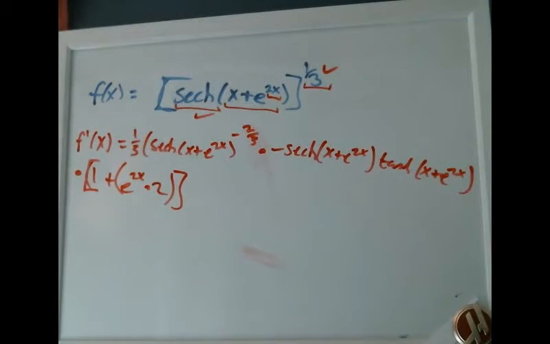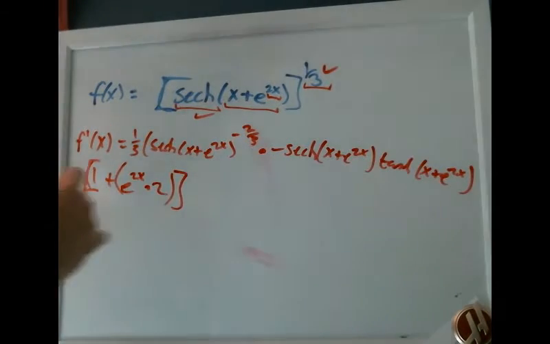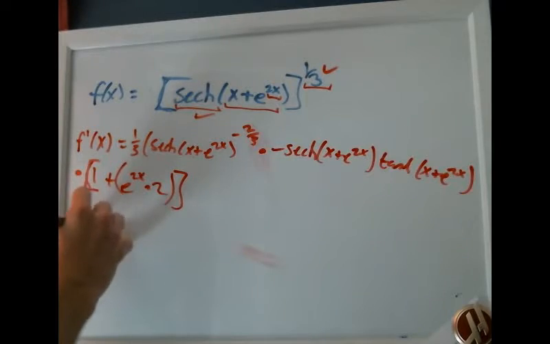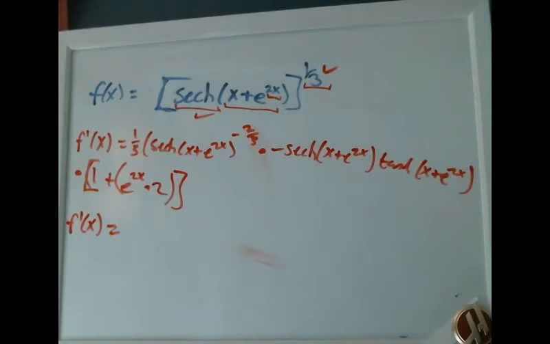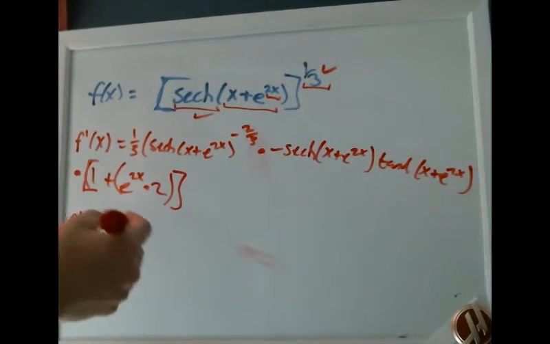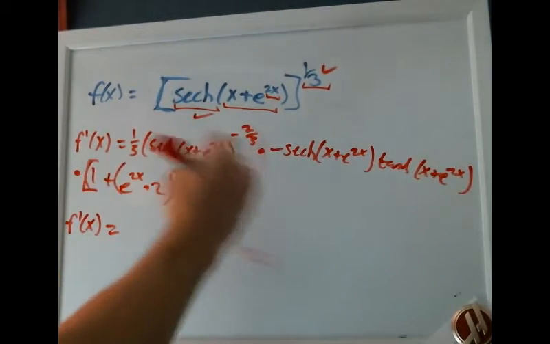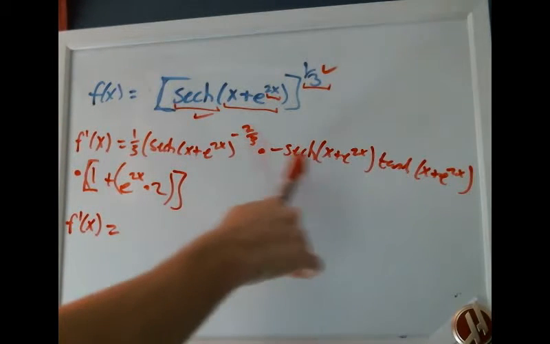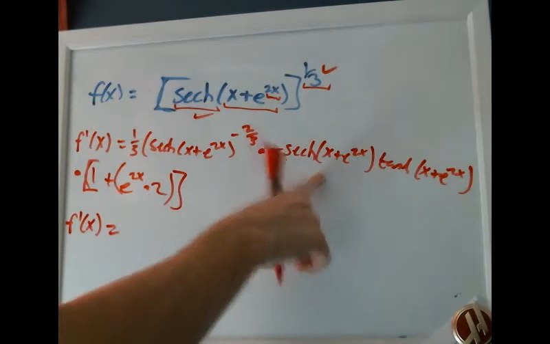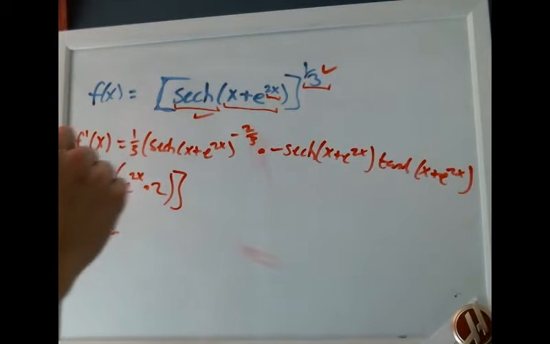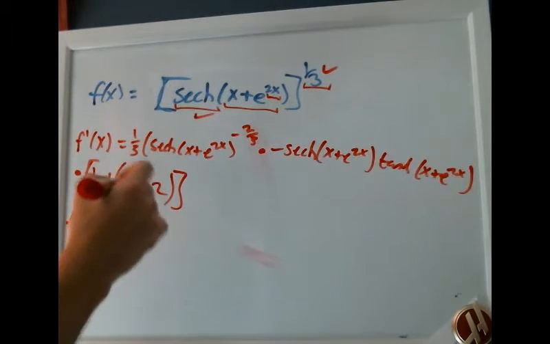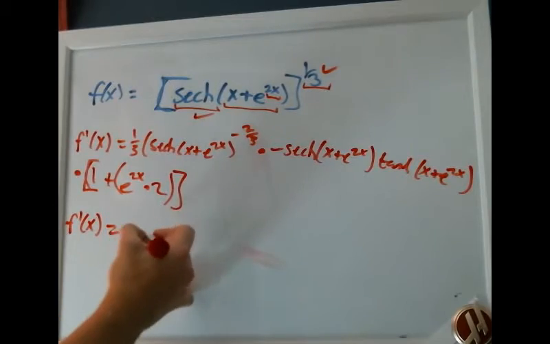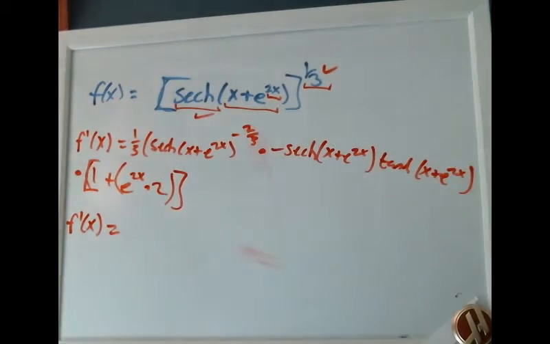Looks crazy, but that's truly what the answer to this problem is. It can be simplified a little bit here and there, probably. For example, the 2e to the 2x. You know what? Let me just go for it. So we have a secant hyperbolic of x plus e to the 2x and a negative secant hyperbolic. You know what? If it isn't broke, don't fix it. So that's pretty much going to do it here. And this is a perfectly acceptable answer.